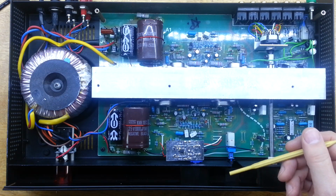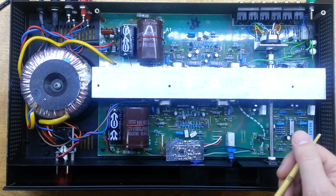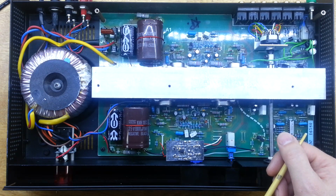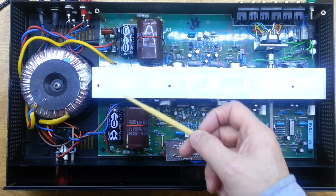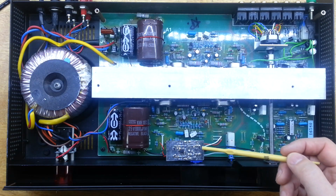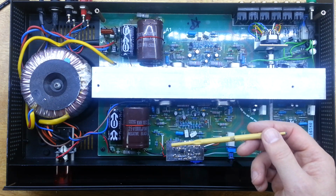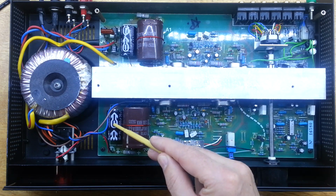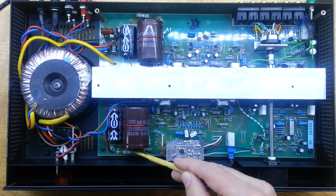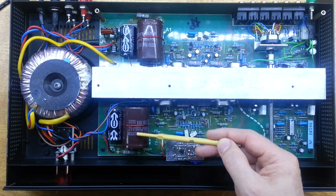But then I thought about it a bit more, and really my conclusion is that that's basically the Class A operation. You've got an inherently high bias, and therefore you're pulling a bunch of current from your reservoir capacitors. So what I've done here, to push this in the right direction, is there were two capacitors here. There's one connected straight to the bridge, and then a series resistor and then another capacitor, and I've taken out that one and replaced it with these higher value capacitors.